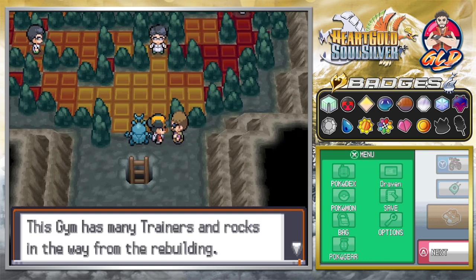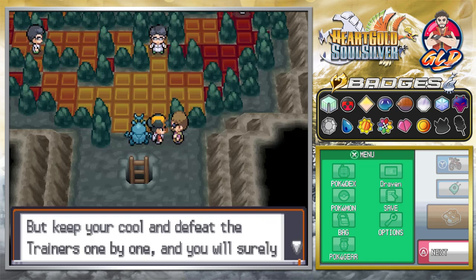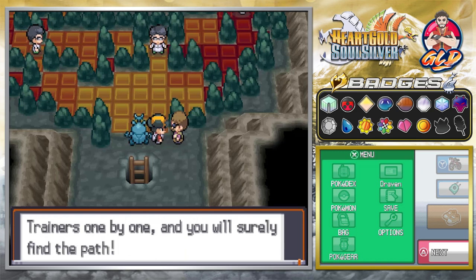This gym has many trainers and rocks in the way of the rebuilding. It sure won't be easy to get to Blaine, but keep your cool and defeat the trainers one by one, and you will surely find the path.